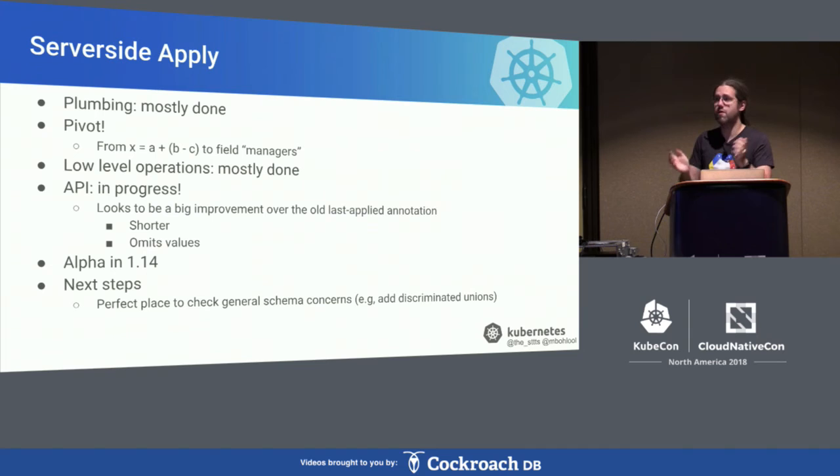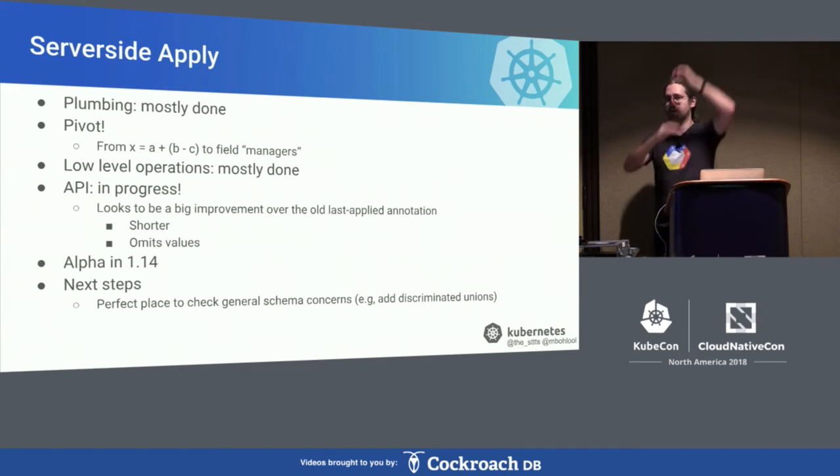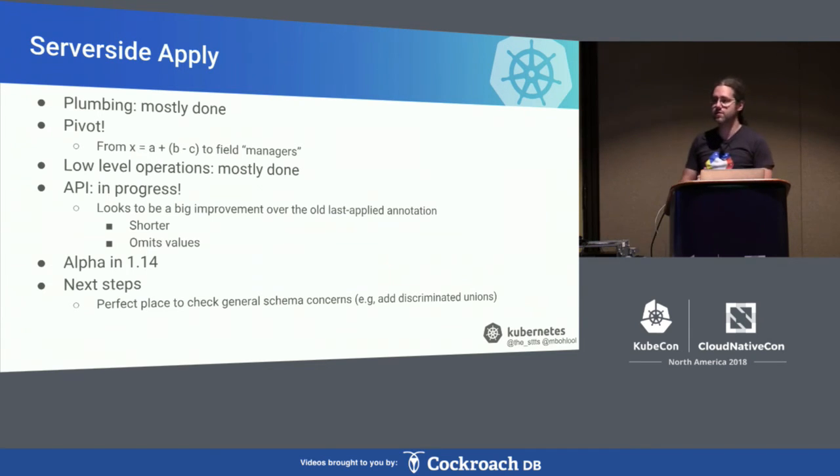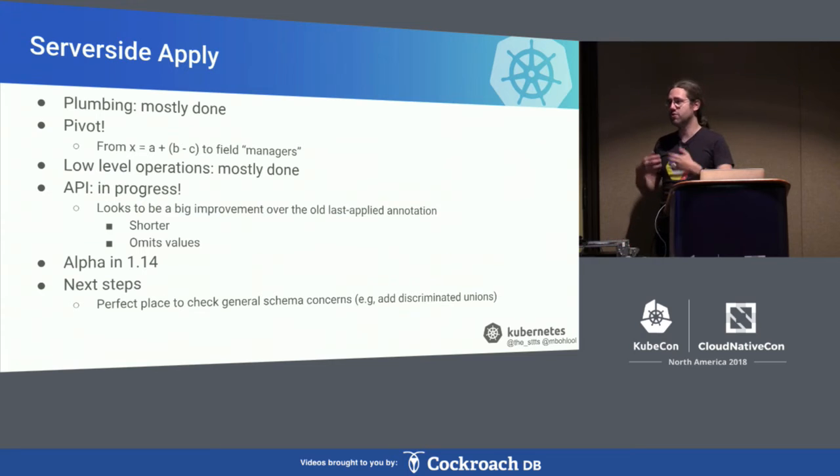Like in the volume object is a great example when there are this many different volume sources. If we had a discriminator that said which volume you intended to use, the subsystem could know that if you send it with this new thing set, we should clear the others, because you didn't intend to set the others. For example, an old client that didn't understand the other fields, where some have been newly set, couldn't have cleared them because your client didn't understand that field. That's just an example of the sort of thing that I think we can add here.